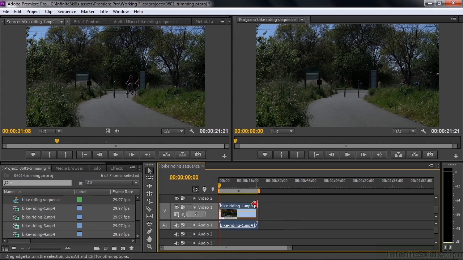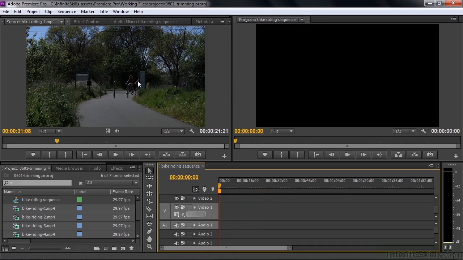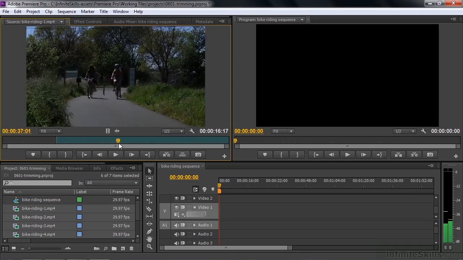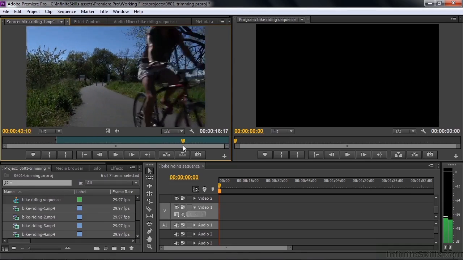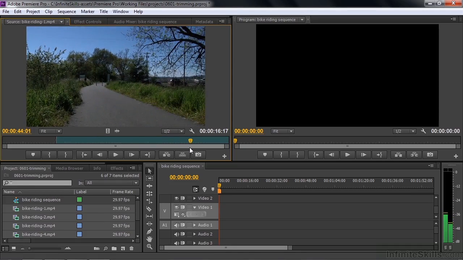So I'm going to press Ctrl or Command-Z to undo that and go back here to the source monitor. I'm going to set an in and an out point here in the source monitor, and that will pre-trim the clip. Right about there is my in point, I think. I can click on this little button here, the Mark In, which is also the I key. You can see that this green area shows the trimmed portion of the clip. So let's pull this along to a point where they go out of the frame, like so, and have our out point go there. Just press the O key or click on this. Now we've pre-trimmed this clip.